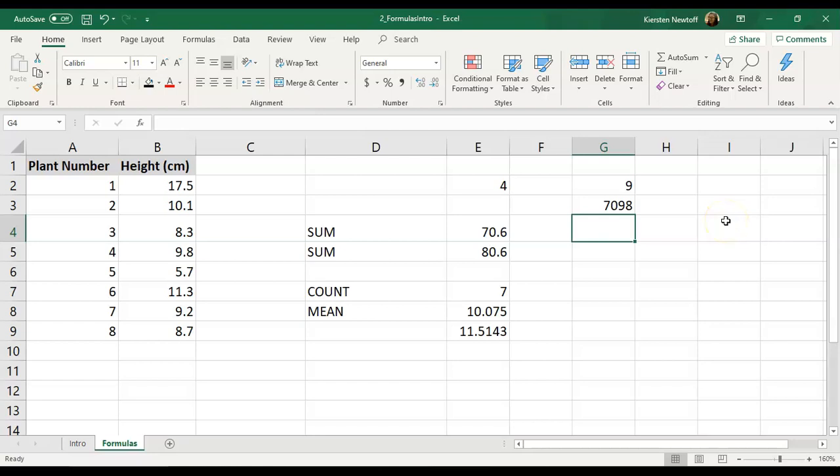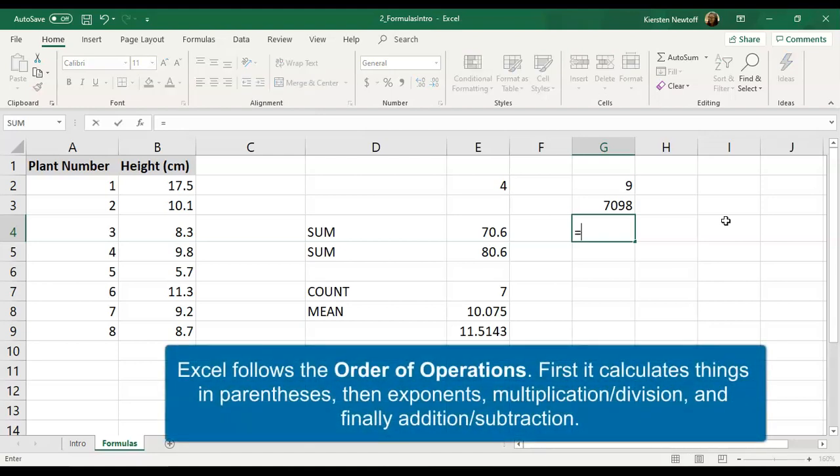It works similar to a calculator, and it also uses mathematical rules in the sense that multiplication comes first and it follows the order of operations. So if you want to do 2 plus 3 times 4, you're getting 14 because it did the multiplication first and then addition. But if you wanted it to do 2 plus 3 first, just like in math, you put the parentheses around the 2 plus 3 because parentheses get done first. So now my value is 20 because Excel knows, okay, I do parentheses first, then multiplication.